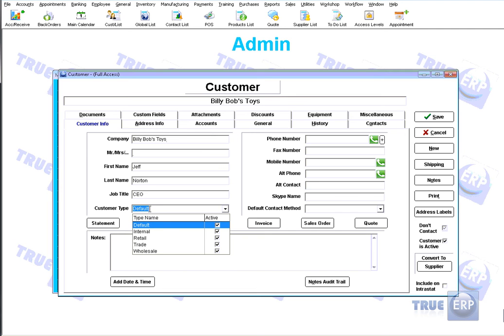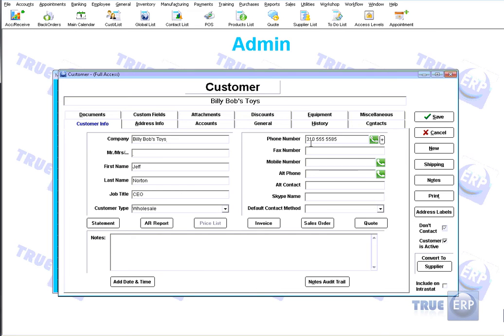Now this customer type normally defines if you have some special discounts per customer type, so you can use this as well. Or you can just use it as simple reference to know exactly what kind of customer you're dealing with. So in this case, let's say we're dealing with a wholesale customer. Okay? Again, you can fill in the number, just like so.